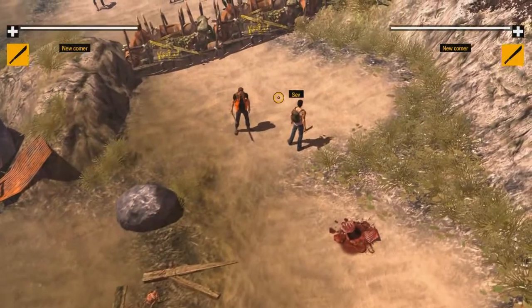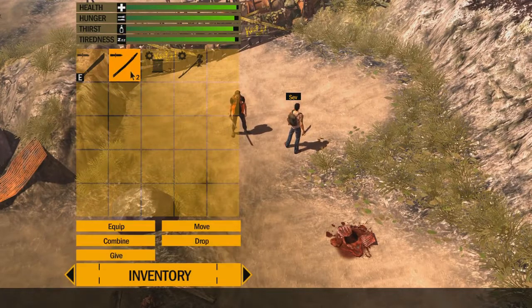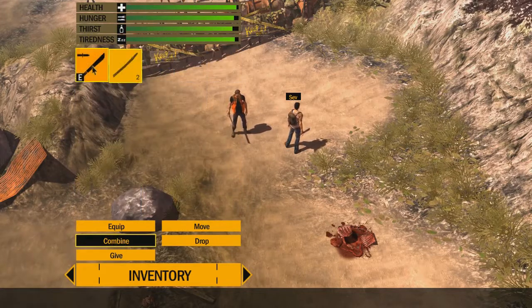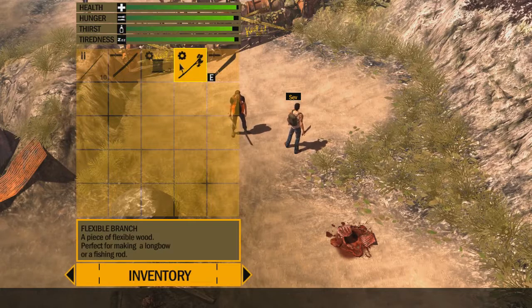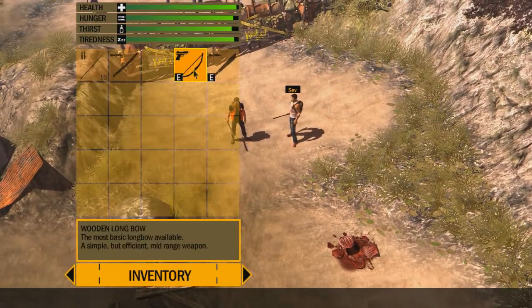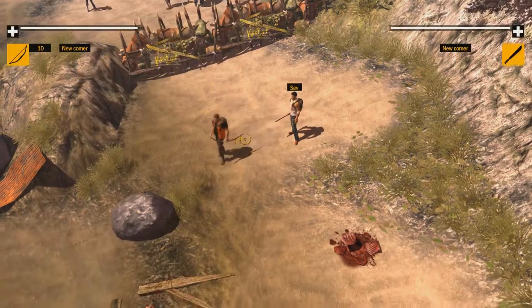Let's check out inventory. We got wooden sticks. Okay, I think I can combine this reel with the branch to get a bow. Oh yeah, there's a combination option. Classic. Oh sweet. Okay, flexible branch combined with thread makes a bow, of course. Woo! Awesome. Equip, and we got a bow.